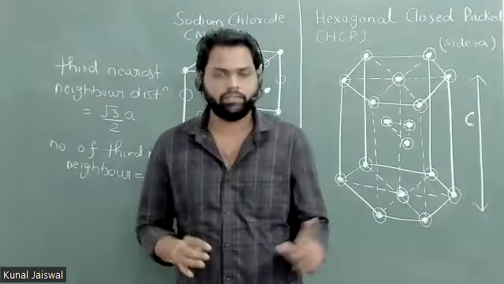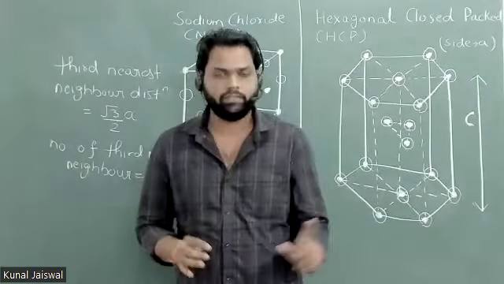Did you see? What we discussed in the Bravais lattice, I have shown here. The angle between C and B is alpha, which is 90 degrees. The angle between C and A is beta, also 90 degrees. And the angle between A and B, that is gamma, is 120 degrees. Clear? Yes, sir.